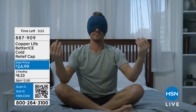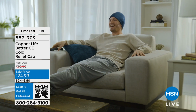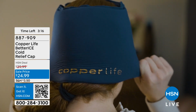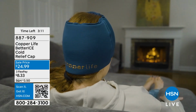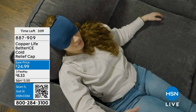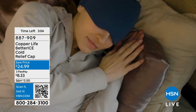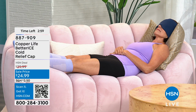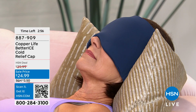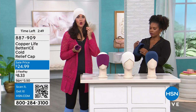Even this morning, I woke up with pressure in my forehead, and I had to keep moving. This would have been great for that. Yes, and I had to meet with somebody who was coming to fix something at the house. I had to keep moving. I didn't have the luxury of laying down and just being still for 30 minutes. So I love that you can put this on and keep going. If you do want to use this in a relaxation mode, you can easily do that because it stays put. It gives you that compression all the way around your head, but it's gentle. You put it on and you genuinely start to feel the relief right away.